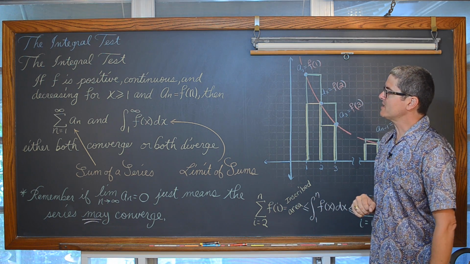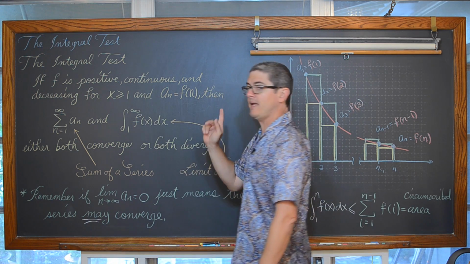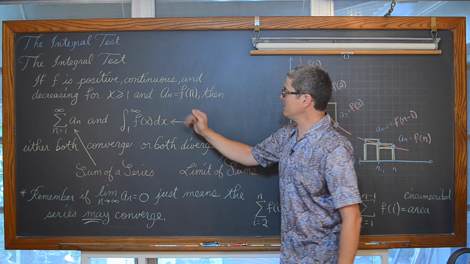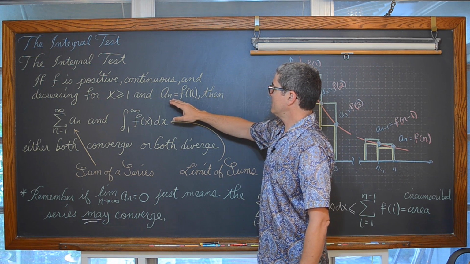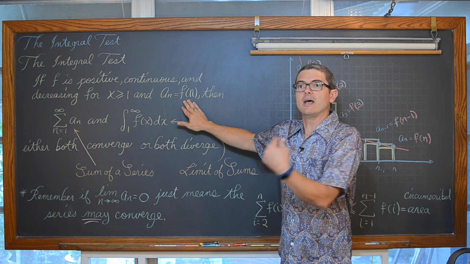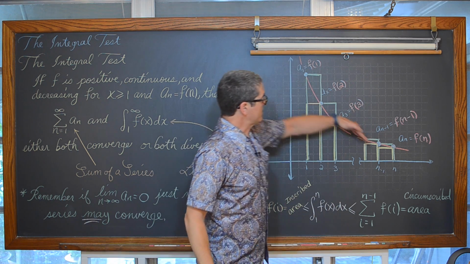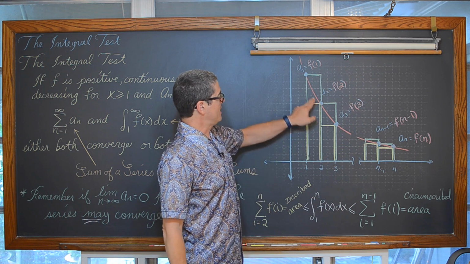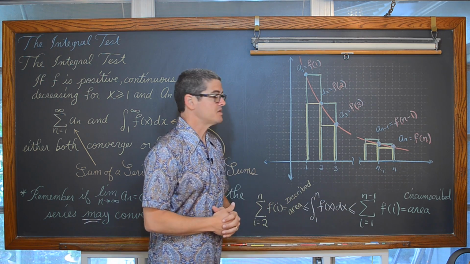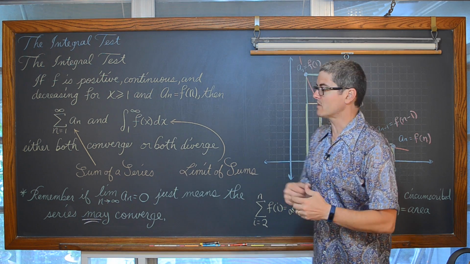The integral test: if f is positive, continuous, and decreasing for x is greater than or equal to 0, and a sub n is equal to f of n, basically what we're seeing here is we're going to be doing an integral test. So we're going to be setting up let f of x equal a sub n, so that we have some kind of function that we could lay down on a graph on top of the graph of the sequence, and everywhere that n is a positive integer, the domain of our sequence is, the function is going to have the same value or agree with the terms in our sequence.